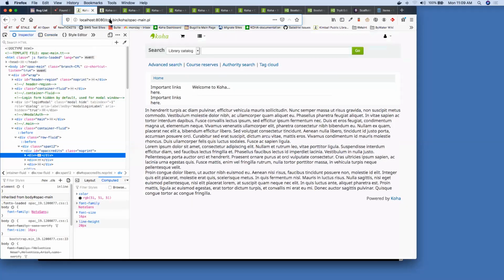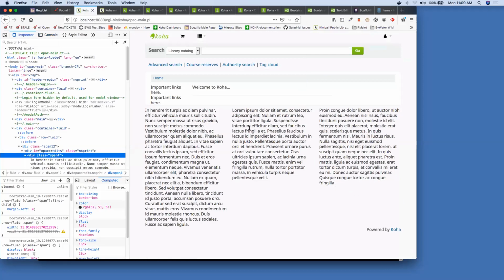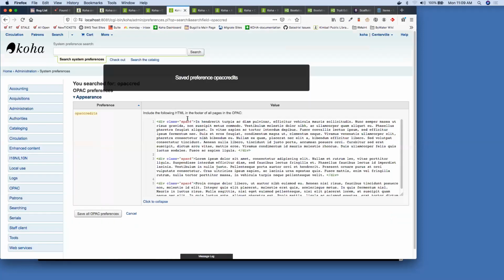Now let's go refresh our page here. Aha, and so by simply adding a class, I've made this much neater. And you can look more at Bootstrap's documentation and learn about all their classes. They have many.